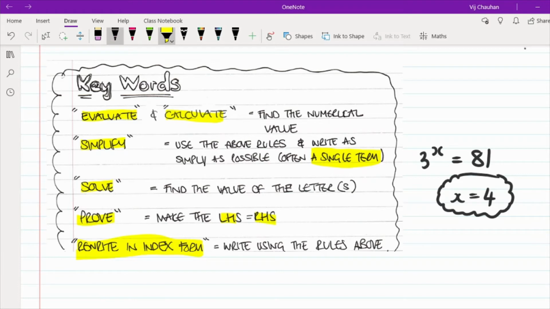So, for example, you could have something that looks like the cube root of x to the power of 61. I'm going to put that so it doesn't simplify the fraction. How this would be written in index form is it'd be x. Now, because we've got roots and powers, it's going to be a fractional power, so it'd be 61 over 3. I'm hoping that doesn't simplify because I've tried to make sure that it isn't. So that would be an example of rewriting in index form, where you're given something like this and you need to abide by the rules of indices to work out what it actually is. These are keywords that you need to look out for when you are working through indices questions.